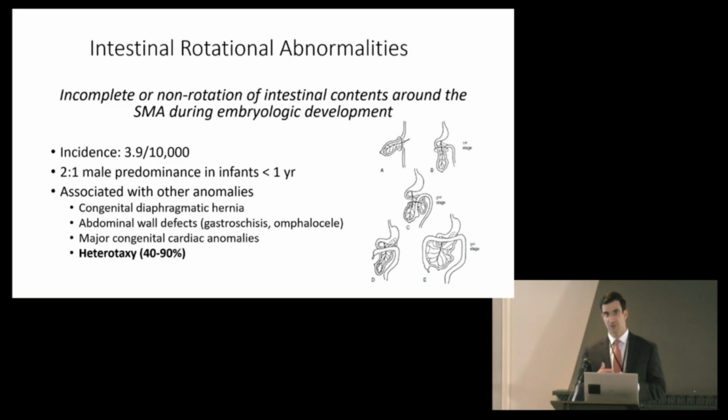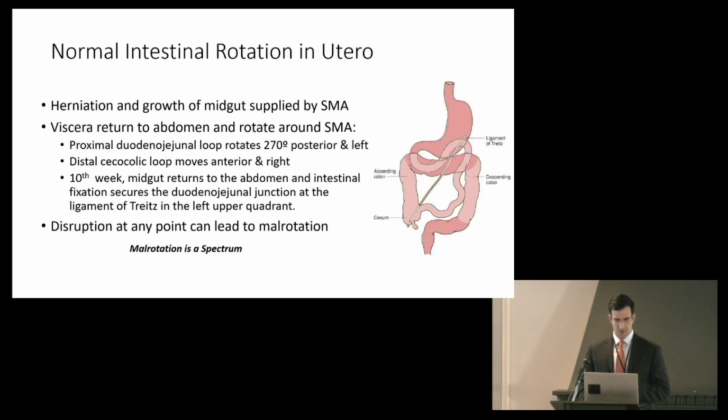So for example, congenital diaphragmatic hernias, gastroschisis, and omphalocele, by definition, these are entities in which the intestines are somewhere else where they shouldn't be, and therefore they don't follow the normal path of migration that we're going to talk about. And quite common within these elements is some congenital heart disease, particularly heterotaxy. So the way the gut normally rotates is outside the body for the first few weeks of life, and then comes back into the belly roughly around the 10th week of gestation.